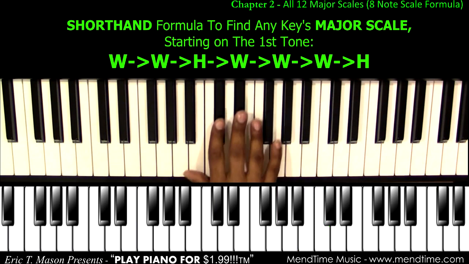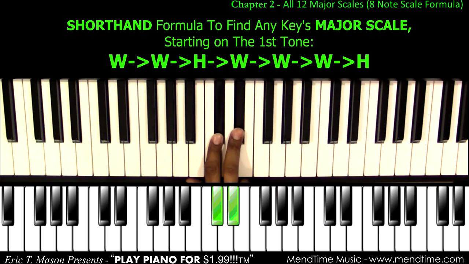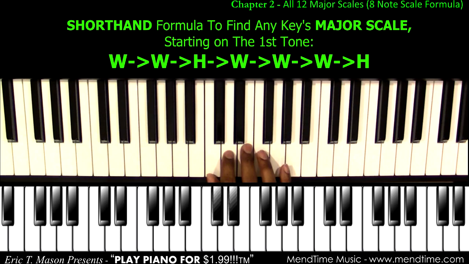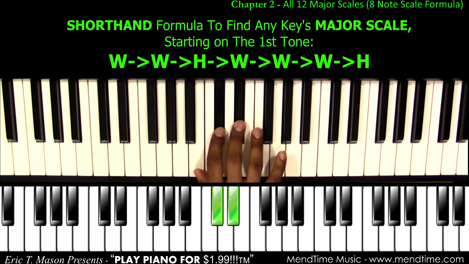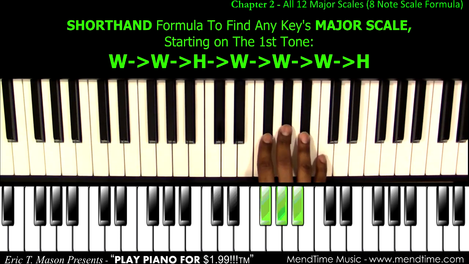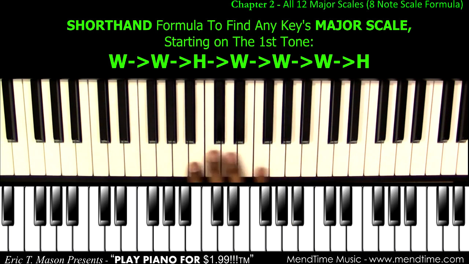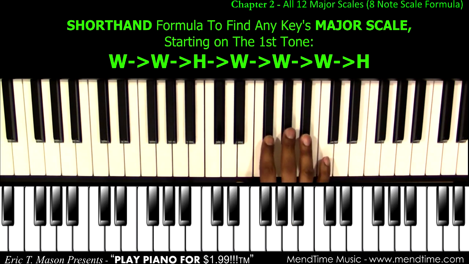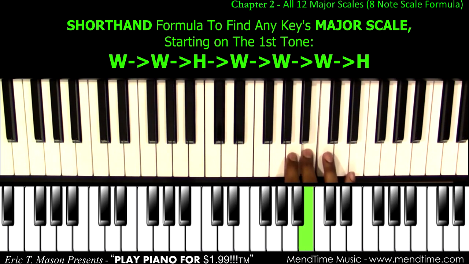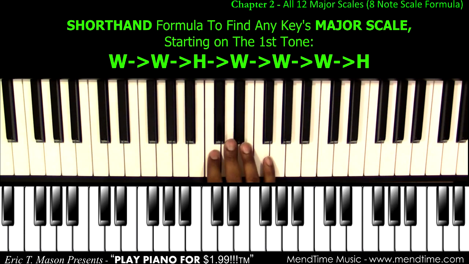And the way to remember it is you have 2 black keys, which can represent your 2 W's, and then you have 3 black notes, which separate the white keys, which would represent your 3 W's. And then there's nothing separating these 2, your B and your C, and that's 1 half note, or half step.